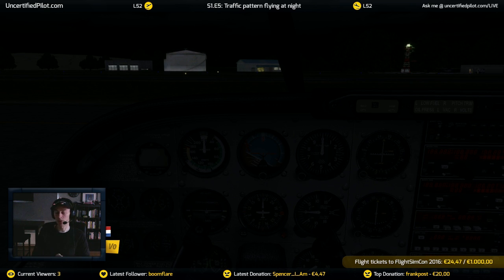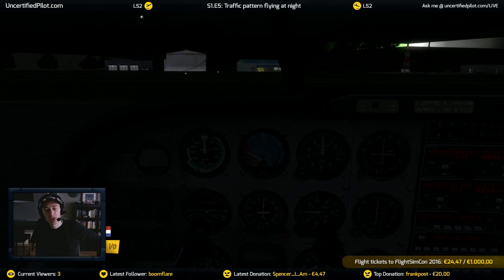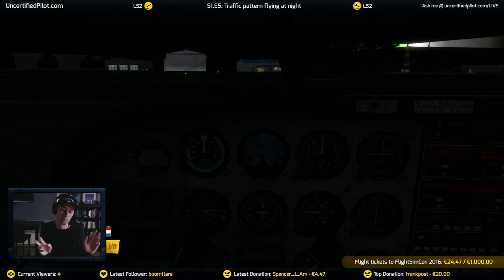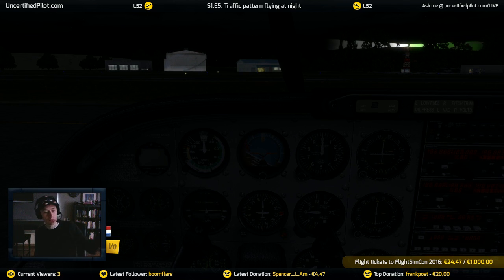So this is also actually part of my training, and you can see what a completely different reality it is to do the same stuff at night in comparison to day. So this is just a traffic pattern that we did at night, but soon we're also going to do cross-country flights by night, and all that other stuff, contacting tower and all those other departures and procedures that still seem very daunting to me to execute. But that's going to be the way to do it. Do it in daytime and nighttime, and I put the best demonstrations of those different training goals in my flight training program. I publish those also on my blog, in those video containers that you can see there. So that's the whole idea.